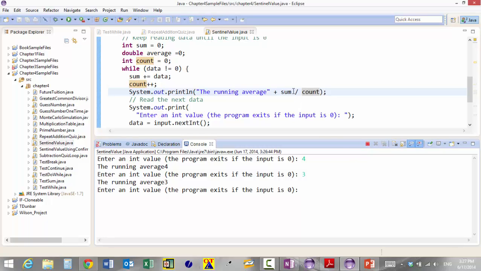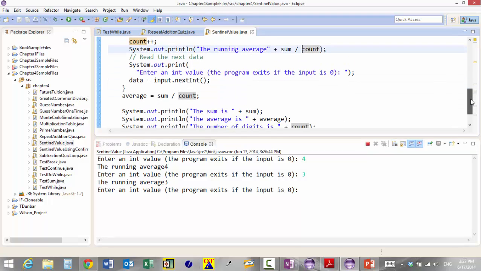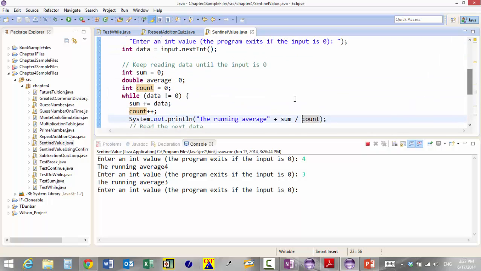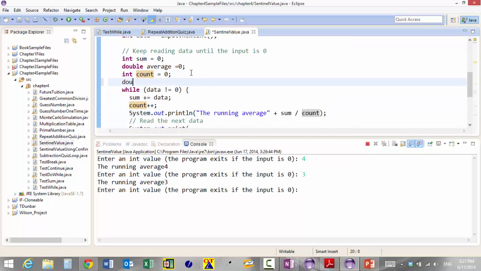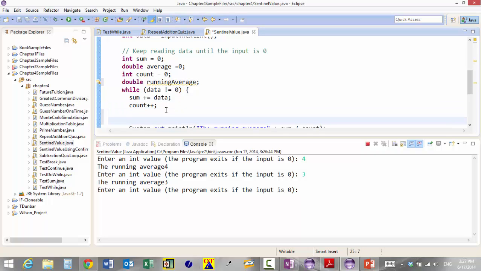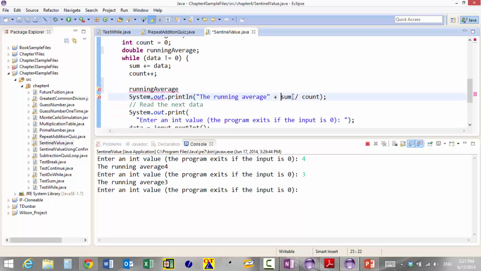Because these two are integers, right? And that's why it's always nice to convert them to double, like we did in here. Okay, so the nice thing to do, and actually I don't prefer this, because you can see here sum divided by count doesn't tell me anything. But if I create a variable called running average, now I can calculate that. And notice how I troubleshoot my code as I type. I don't write the whole thing. I do one thing, try it, see how it works, make sense of it, and then fix it right there.